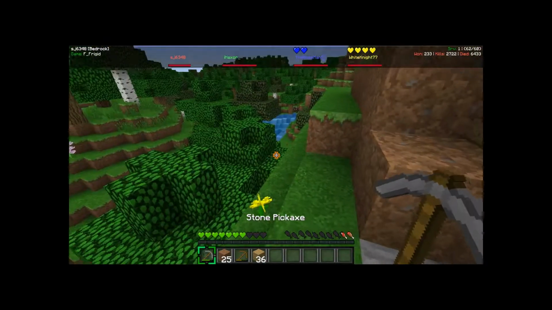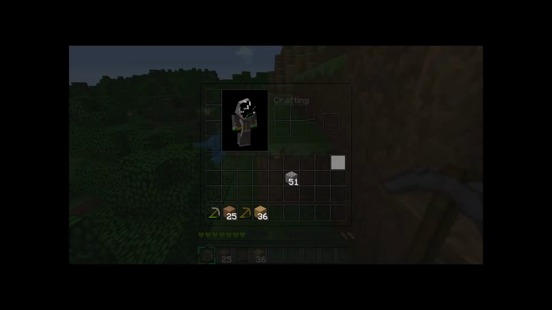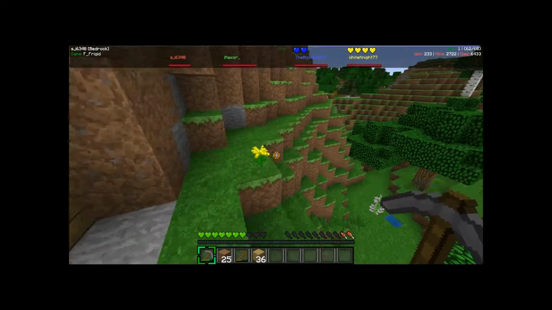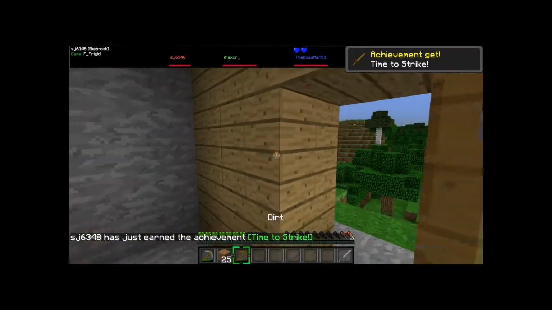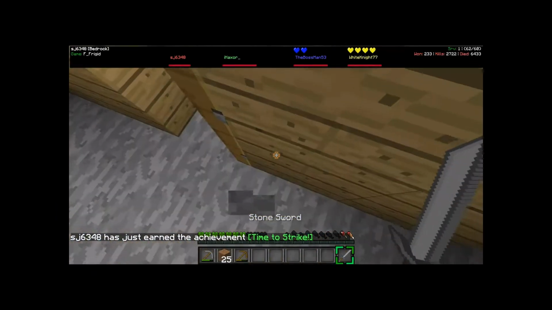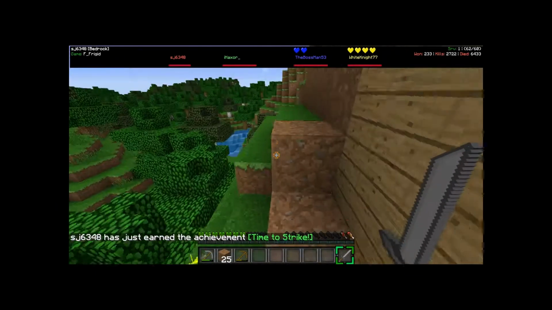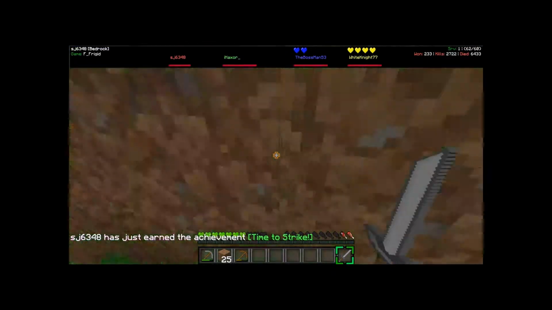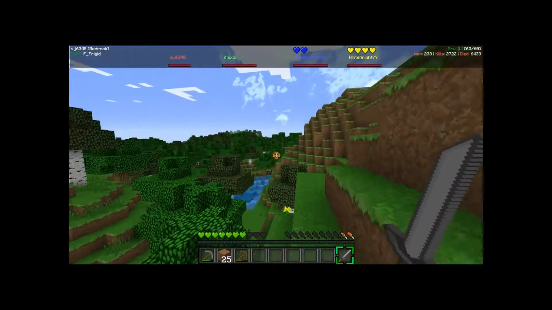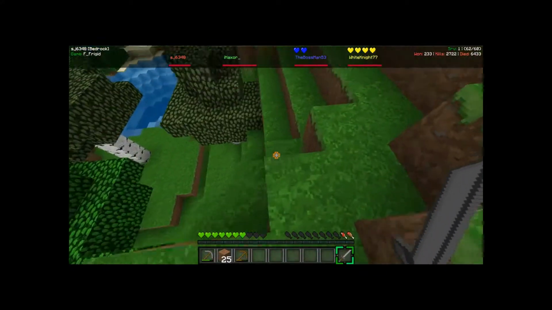So now what we're going to need to do so we can fight off the baddies is first we're going to make a sword, and to do that we need to make more sticks, and then only one stick on the bottom and 2 of your material on top. Alright, so over there we've got some cows, and also we need to cut down some more trees so we can make some charcoal.